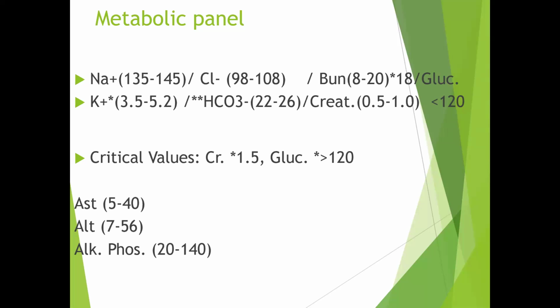If you add the liver, what is your BMP now? If you add AST, ALT, and alk phos, your BMP becomes a what? CMP. Which of these comes first? It's the AST. It's very early, but is it liver specific? Which comes next? ALT, also early, and it is liver specific. Alk phos comes much later and is not liver specific, but in the context of liver disease, it means the hepatocytes themselves are being disrupted. The AST is the earliest, but it's not liver specific.